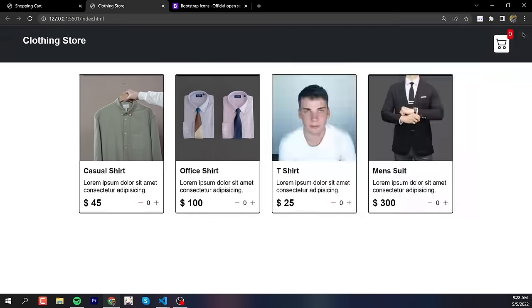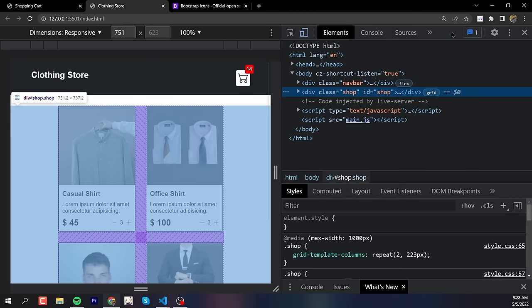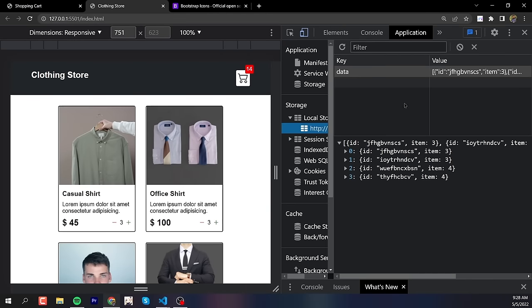So in order to demonstrate the third problem, first of all, add something on your cart, okay? Add something like this, okay? There we go. Now guys, do this. Go to your inspect and then go back to your local storage like this, okay? Now, what is this actually? Tell me, what is this? This is our basket, okay? So it's gonna show us which products we selected along with the specific quantity that we selected, okay? This is what? This is the quantity.